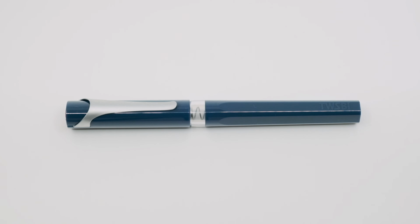In this video, we will show you the first TWSBI cartridge converter fountain pen. The TWSBI Swipe is the perfect starter pen. It is stylish and easy to fill. The Swipe is available in two colors, Prussian blue and smoke.